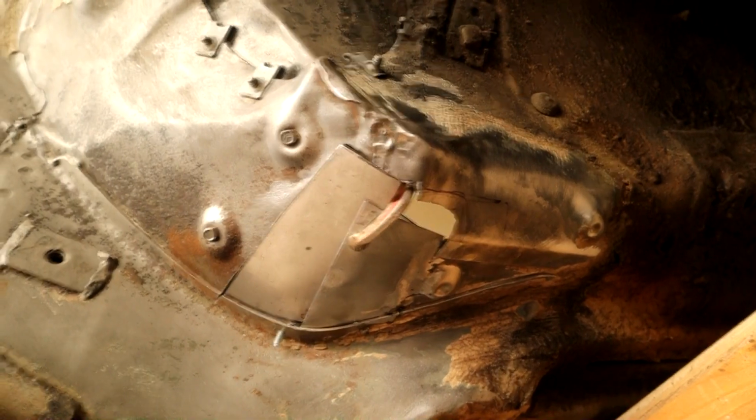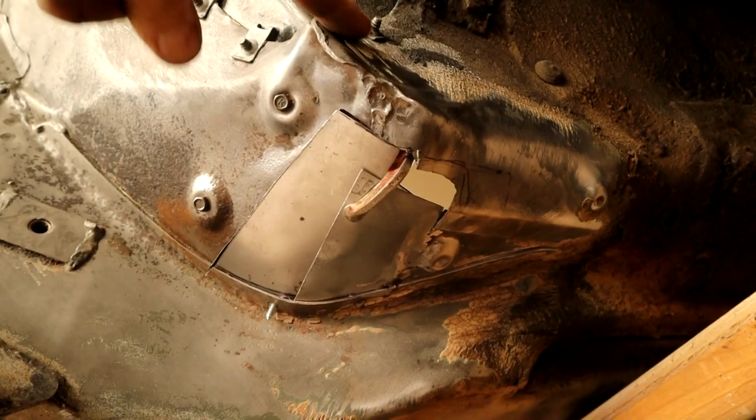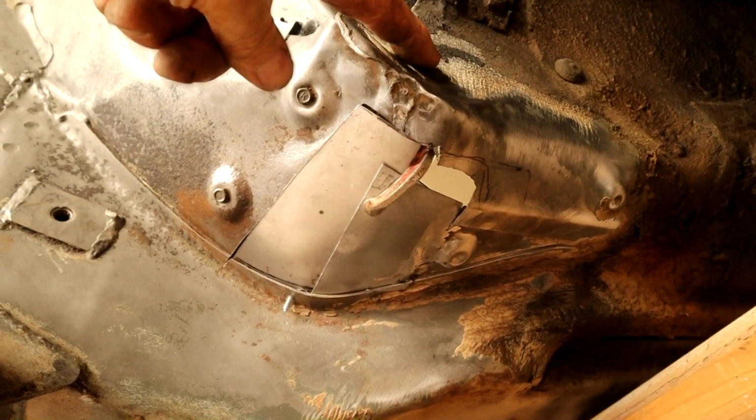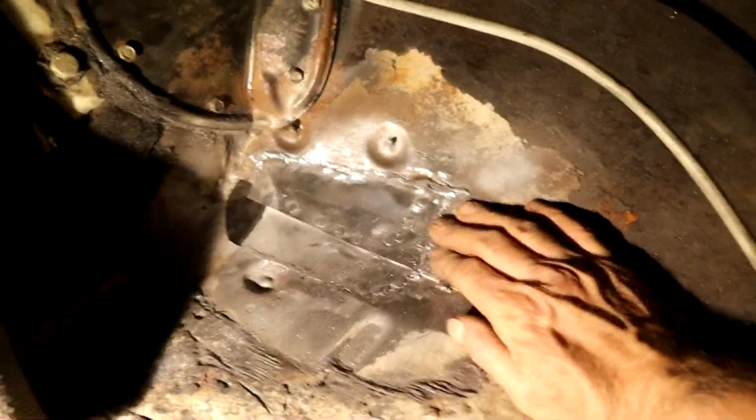It should pretty much look factory, because we got the footwell, the floor pan, and a transmission tunnel all intersecting in this corner. So now I welded that plate in. I've tidied it up. I didn't take it all the way down too far because I want to leave as much strength as possible. Plus, we're going to get a lot of bitumen sealer. I'll probably rust encapsulate there, seam seal it both sides anyway. So it's coming out nice and solid.